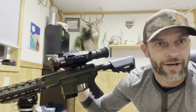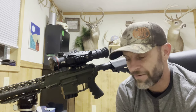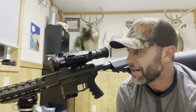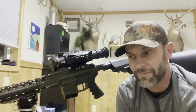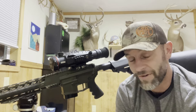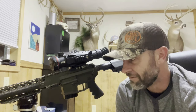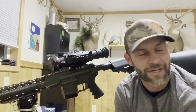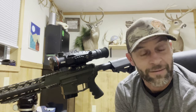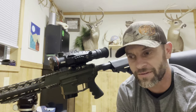Next thing everybody's asking about is the integrated LRF. The LRF is right here on the back side. A quick press on the scope gives you single mode — very fast, very precise. No lag at all. Hold down the button and it'll go into scan mode. I was sitting beside a buddy of mine with his scope comparing ranges and it was on point — no problem. I ranged out 600-700 yards with no issues, a couple times 700-800-900 yards. Getting out to 1000 or 1200 meters, it's going to come down to terrain and your reflective target image, but inside of normal shooting ranges I don't see any issue with it.